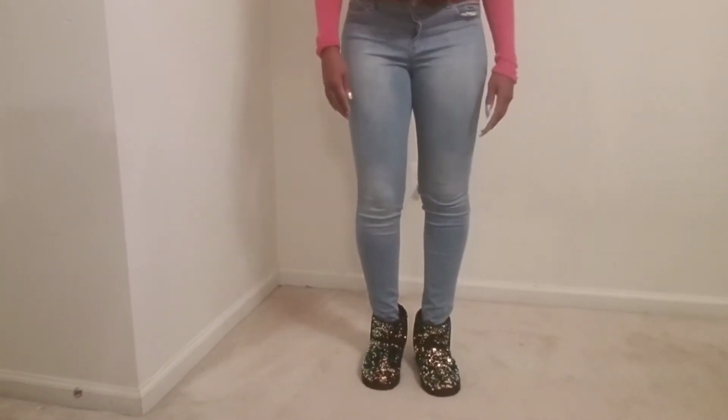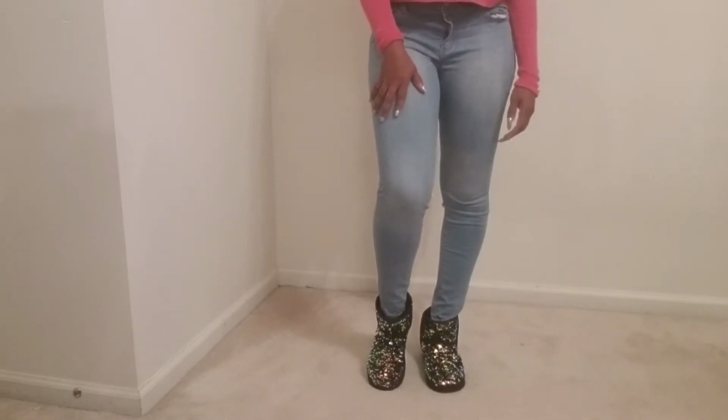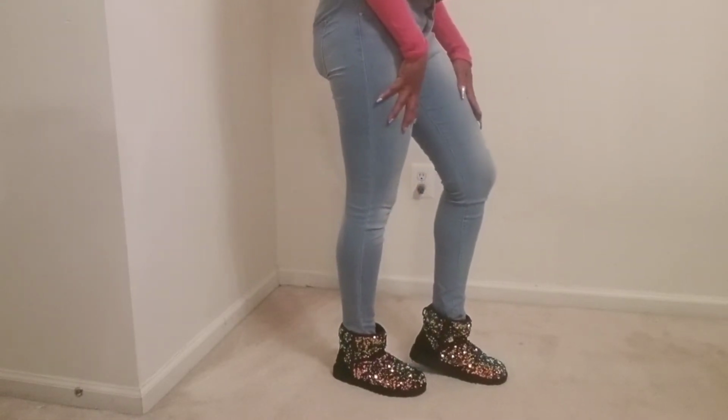So to me, it seems a little more rounded than the average sequin boot. I mean, not even a sequin boot, just their boots in general. It just seems a little rounded. So anyway, that's the front view. This is probably the view that you're gonna really wanna see.